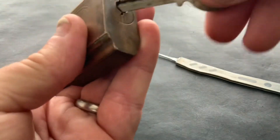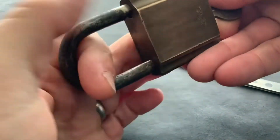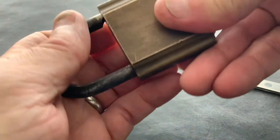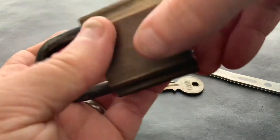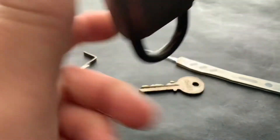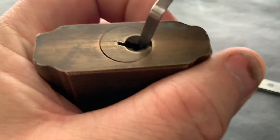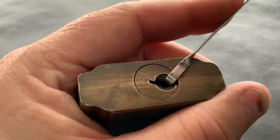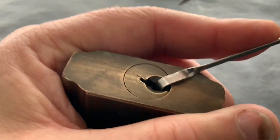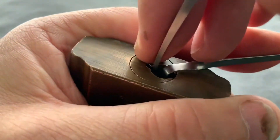It's an old, battered lock — the spring no longer works inside so it doesn't pop open, but it does work. It's not a bad little pick to be honest. As always I'll put a link to his channel at the bottom so you can go check him out and check out his video.